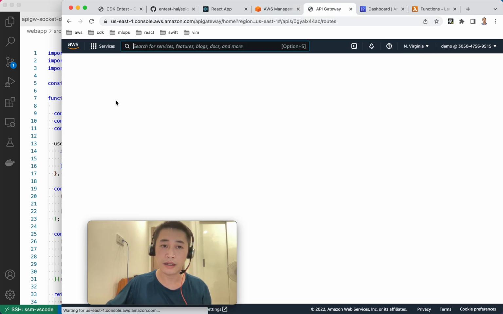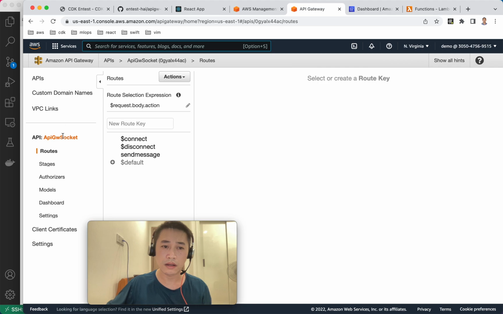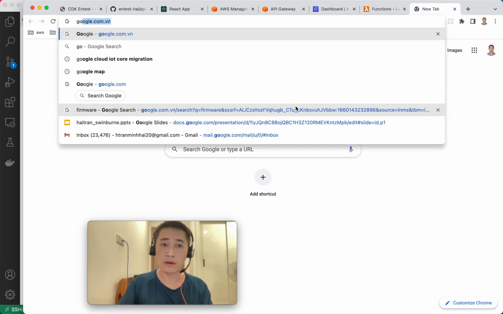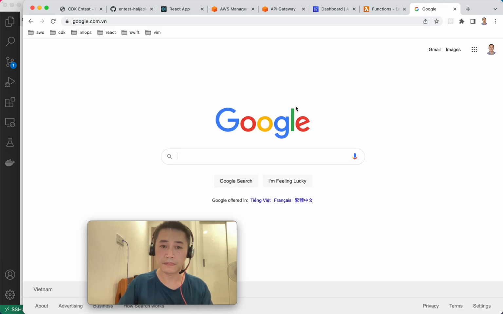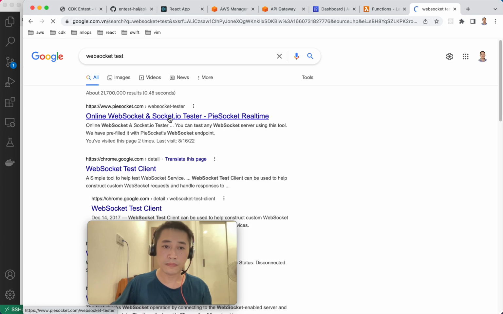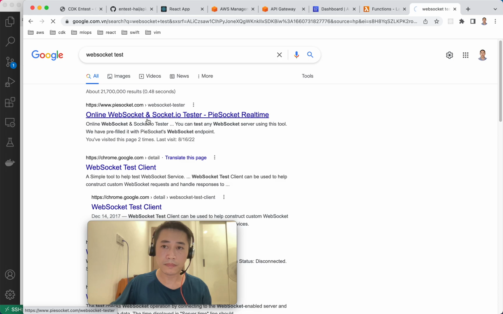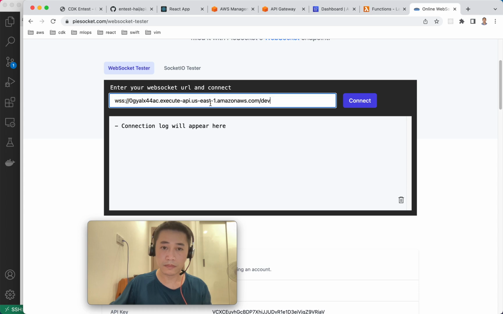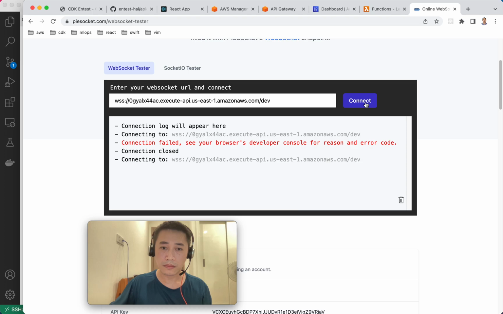This is the API. This is the endpoint. I think the endpoint is correct, right? So let me check it from, connection fail.